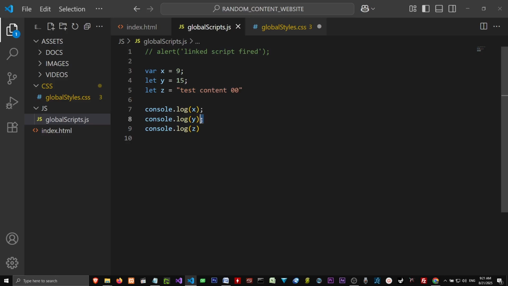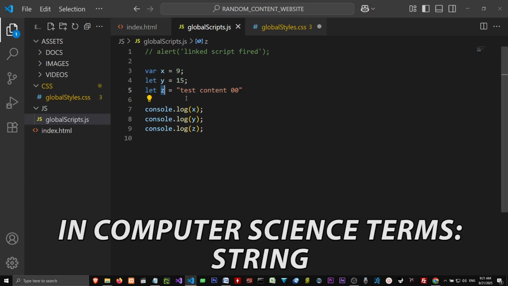And you noticed here I left off a semicolon. Now you can do this in modern JavaScript, and people do it all the time, but I always like to do the old school way and always complete with the terminating semicolon. And so we have this z is equal to this string test content 0.